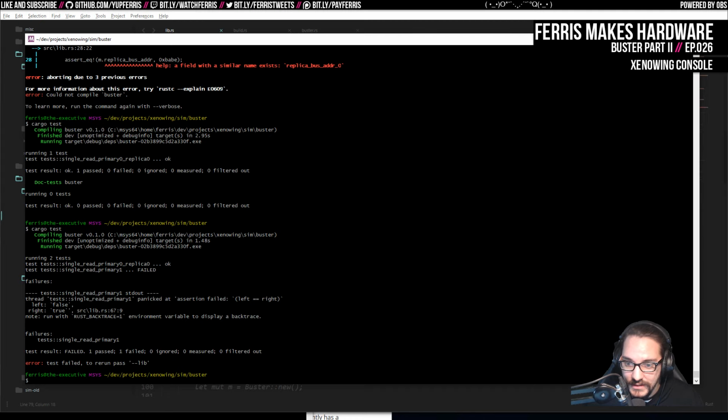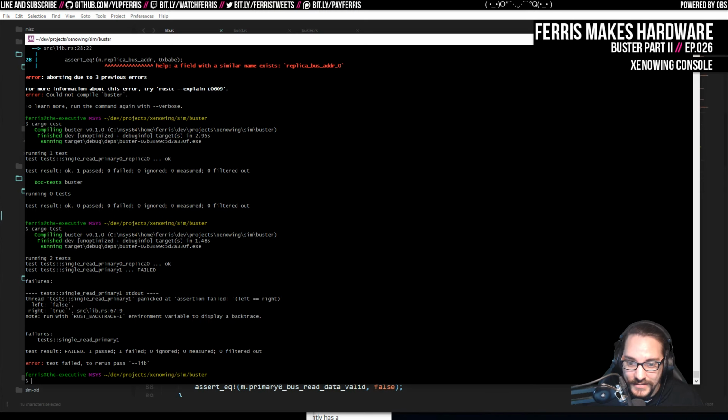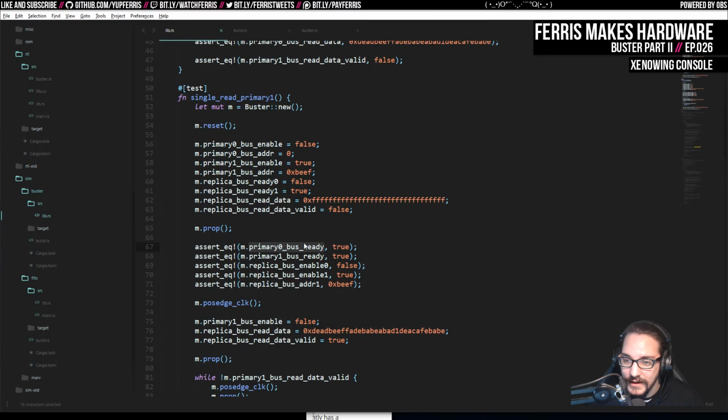Okay, so this is interesting. So this was 67. This is actually cool because what we saw here is that this assertion failed. It wanted to check that primary 0 bus ready was... wait.